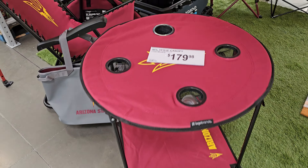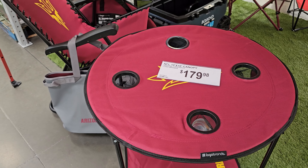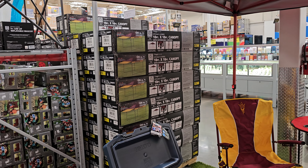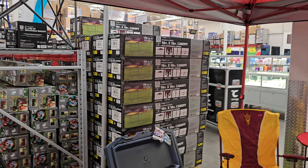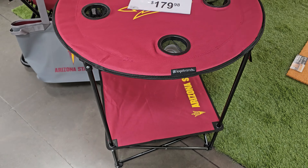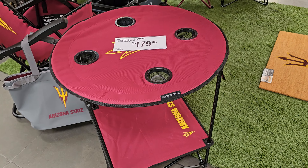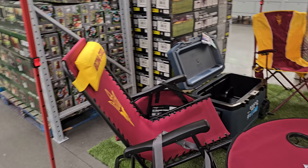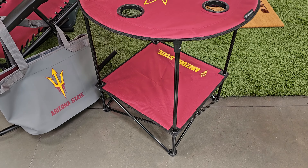This is actually kind of cool — it's the canopy. Wait, do you get the whole set? See, there's the canopy right there with an extendable awning. I wonder how much this round table is. I think it's $180 — we've got ASU and Cardinals options. I'm trying to look for the canopy that fell off of this. No price on these.